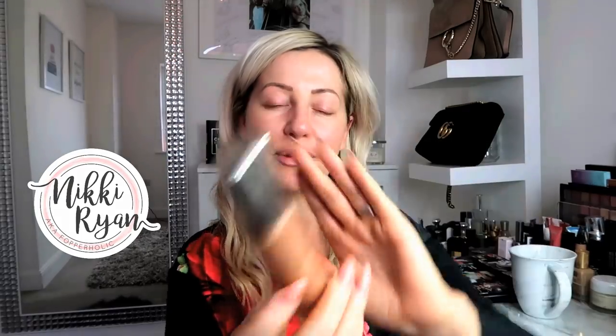The first thing I put on my face after moisturizing is the By Terry Cellular Rose Brightening Serum. I talk about this all the time - it's an absolutely amazing product. Just put a few pumps on - it's got a light diffuser and a slight hint of tan to it. Look at the difference already! You just rub it in, it smells absolutely beautiful. It is expensive but it lasts a long time and is really worth it. It goes on underneath your foundation and gives you a bit of a sheen. I have got a cheaper version which is the Rimmel Insta Flawless, but it's not as nice as this one.